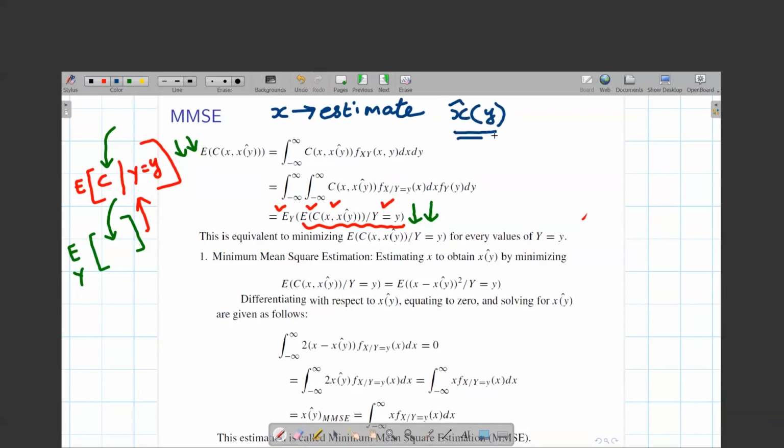So now, is this the inner expectation over the range of x? For that inner expectation, we are fixing what is going to be that function of x. But remember that while finding this cost function, you are actually fixing this y. That is the meaning of it, right? What you are saying is right.